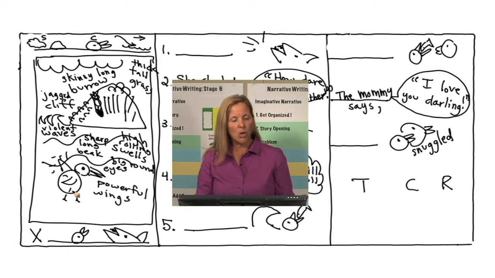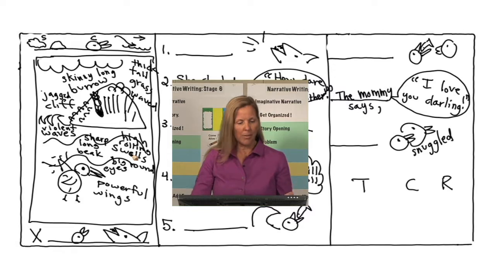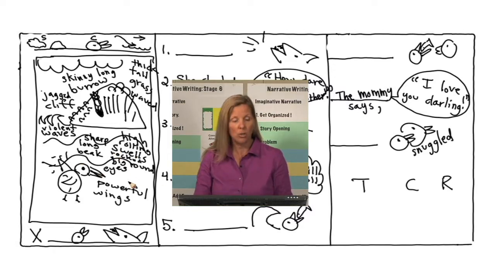Once we've labeled all our describing words, we can go back and see if there's any verbs that we can place underneath the nouns. The tall grass. Did the tall grass do anything on this uninhabited island? What action could I put there to make a powerful verb? So the tall grass waved. The high rolling swells, what did they do? Maybe they rocked the mother, so we'll put rocked. Her big round eyes, what did they do? They searched. Her powerful wings, what did they do? They flapped. So I'm just coming up with my different ideas.